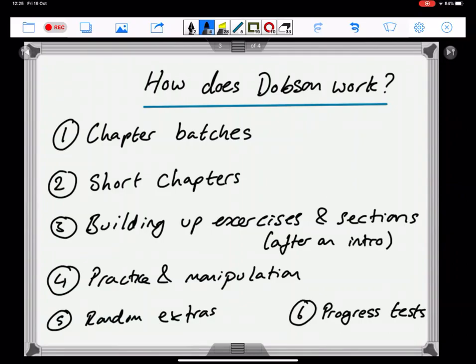And each chapter batch has got a short introduction summarising all the grammar for that batch. So if you want a reference point, put a little sticky note next to each of the batch summaries, and that will help you see how things come together. The chapters are then very short.